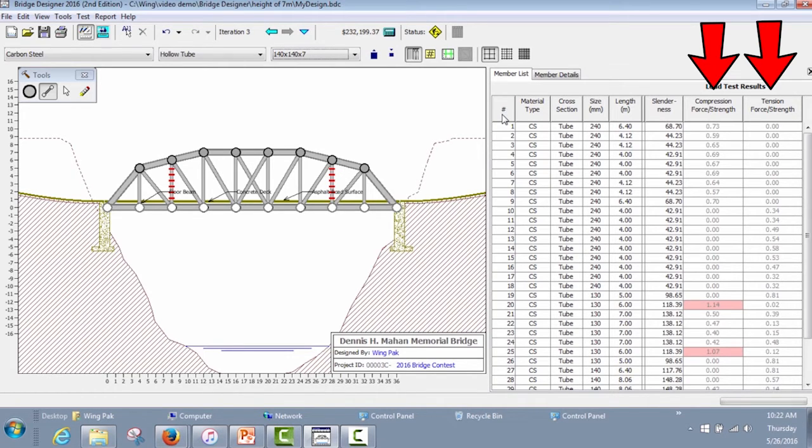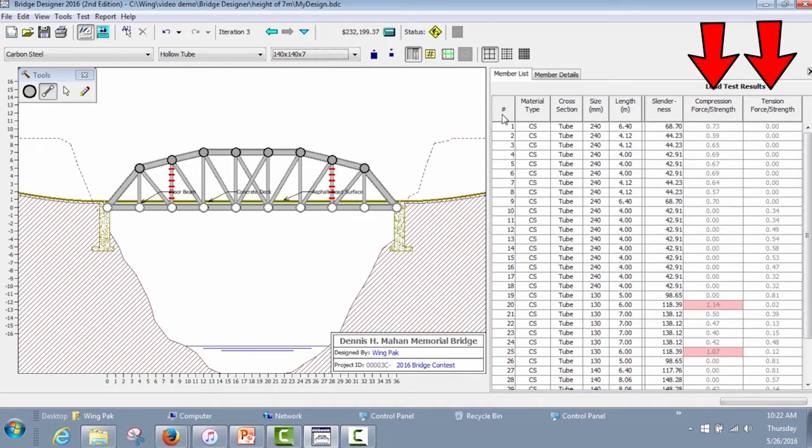On the other hand, if the ratio is less than 1, this means this member is underutilized, and that there's going to be some reserve in this member, and that you can look into reducing the size of this member and perhaps reducing the overall cost of your bridge. Ultimately, you want to use member sizes where the strength resistance ratio in tension and/or compression is as close to 1 as possible, but does not exceed 1. As a side note, if either the strength resistance ratio for compression or tension is 0, that means that member is in pure tension or in pure compression.